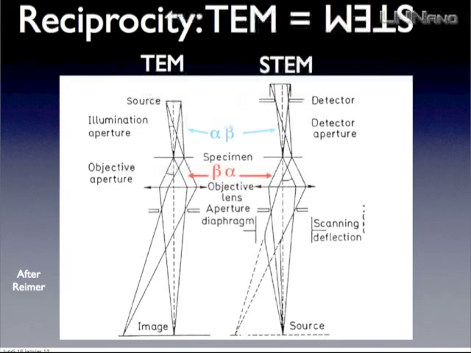So at the opposite of a TEM, where you have a detector which has a lot of pixels, which has a sampling, so the detector is sampled. Here it's the source itself, it's the probe itself that you will sample onto the specimen. So the source and the pixel of an image are directly similar.